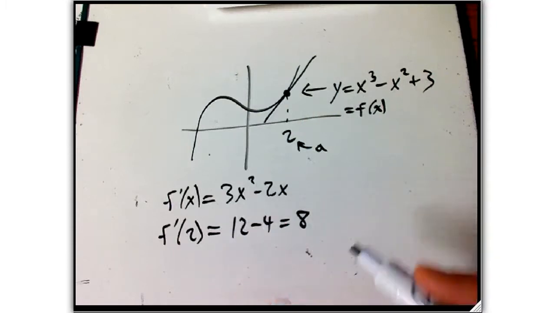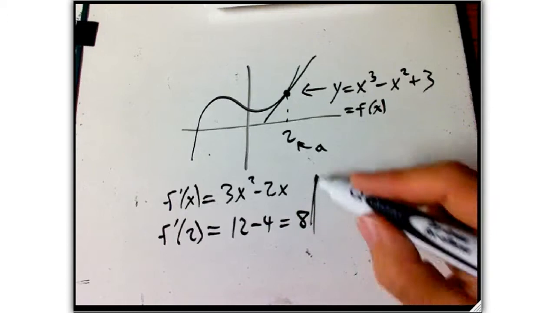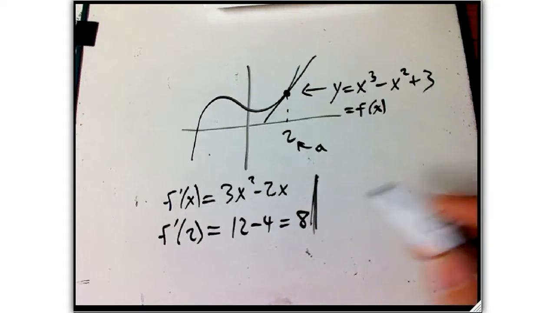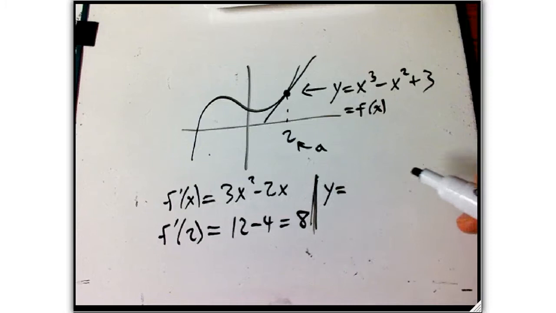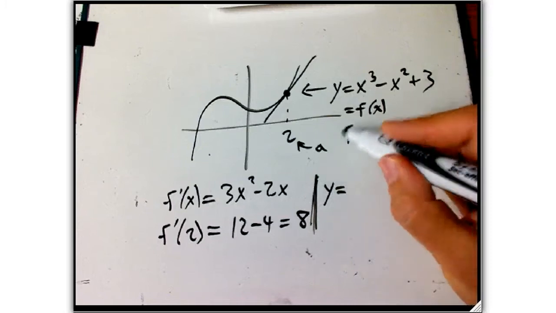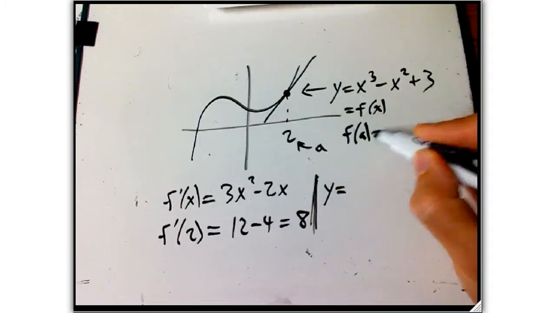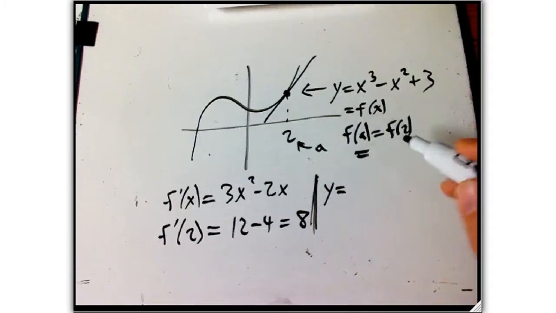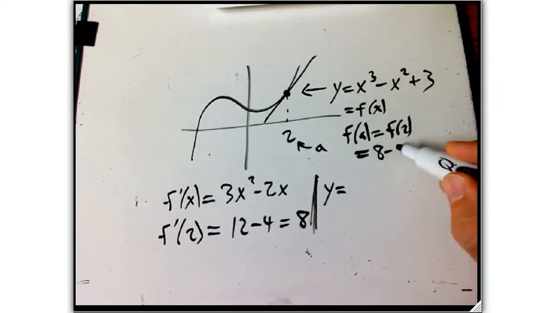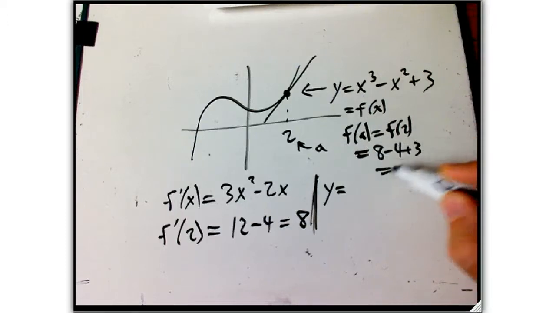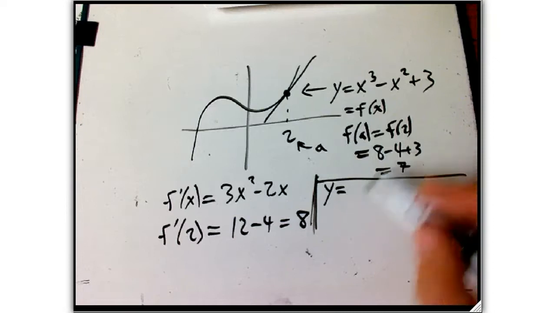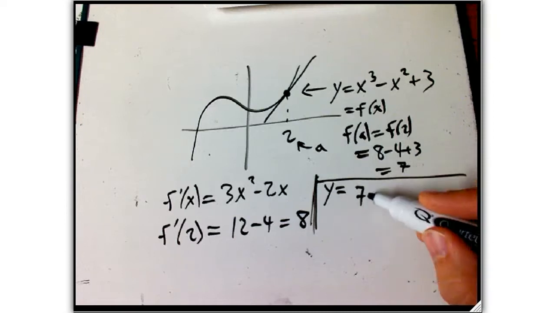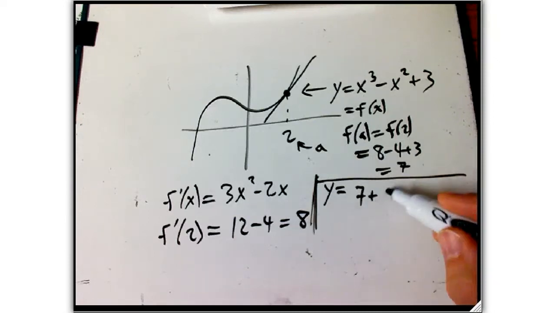Okay. So that's exactly how we would have started the problem in the first place. It's just that the next step is, okay, we know what the answer is. We can just slot everything in. Oh, except wait, we don't have f of a. Ooh. F of a, or in other words, f of 2, we still need that. That's going to be 8 minus 4 plus 3, which is 7. Okay. So our tangent line is going to be y equals 7, that's the f of a, plus the slope 8 times x minus 2.